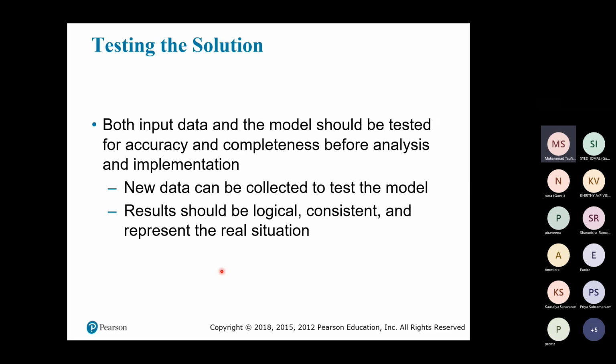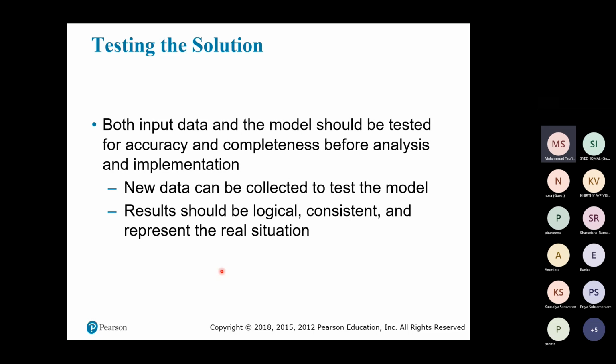And then the next step, step number 5, testing the solution. After you get your output data, you must test both the input data and the model and also the output data for accuracy and completeness before analysis and implementation. So you must test the solution. You must test your output data for accuracy. Is the output accurate or not?